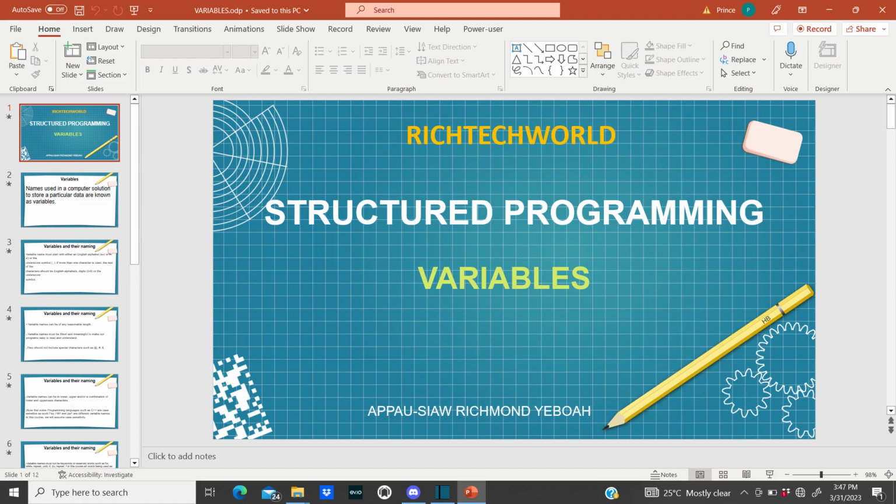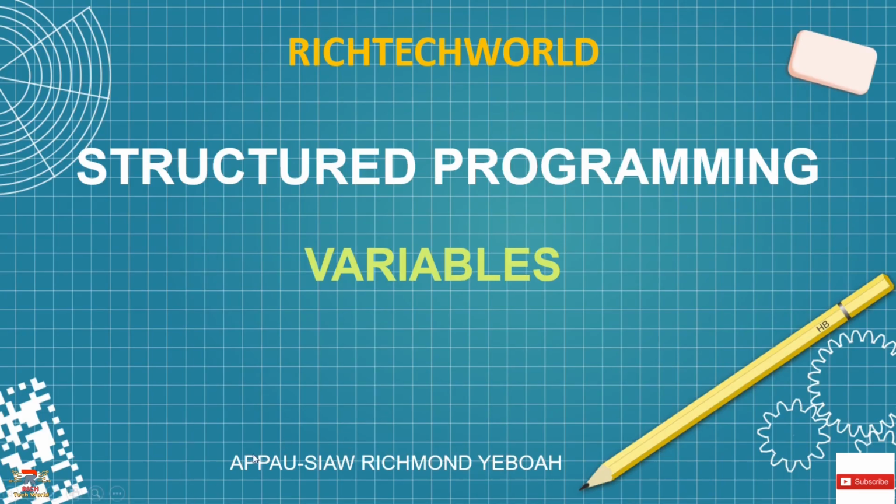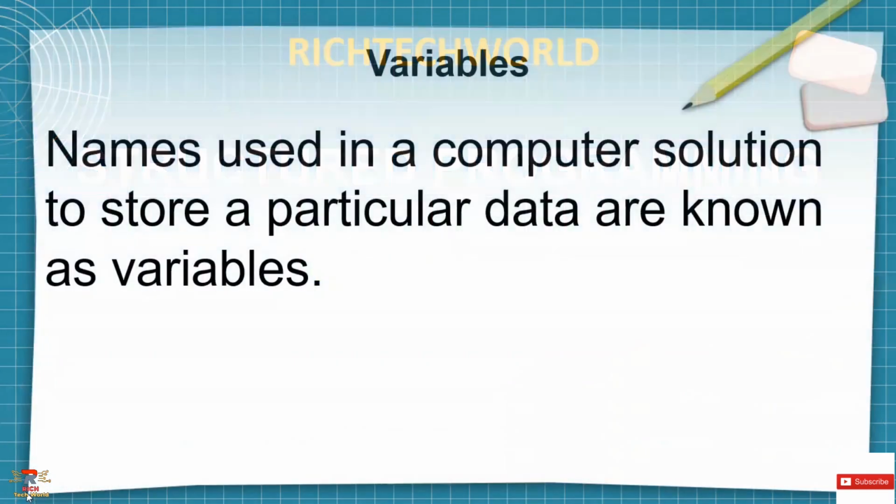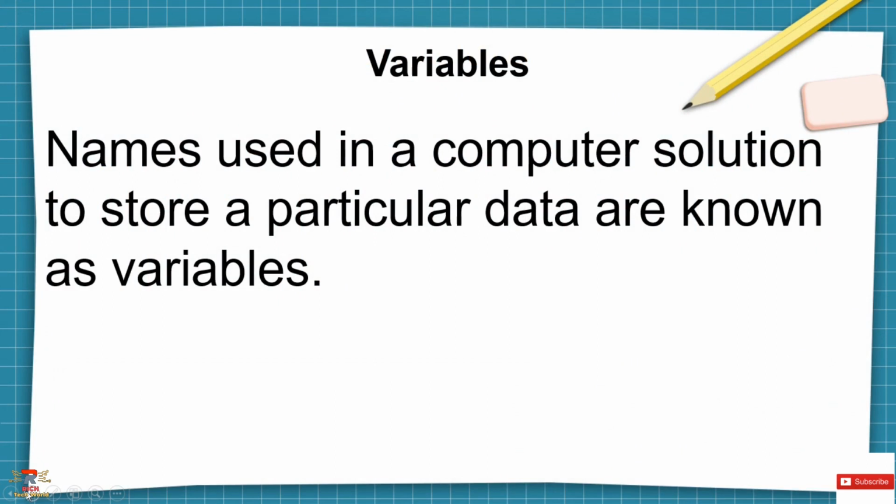Okay guys, in this tutorial, the first thing I would like you to know is what a variable is. When it comes to programming, what is a variable? A variable is simply, in my own definition, a container that stores a particular type of data. So take note of that, a particular type of data. I'm emphasizing that because it relates to the types of variables we'll be talking about. They are just containers, or spaces created in the system, for a particular type of data.